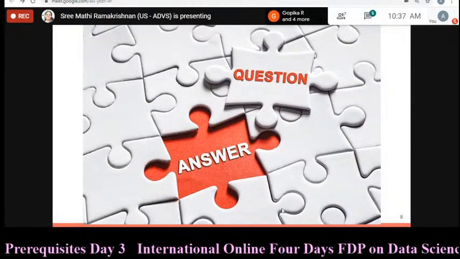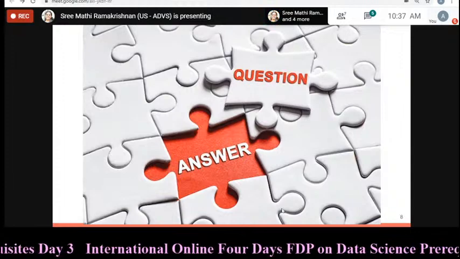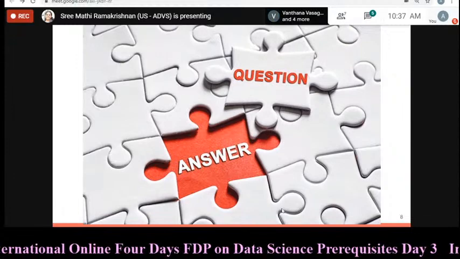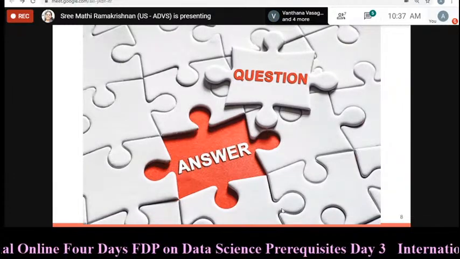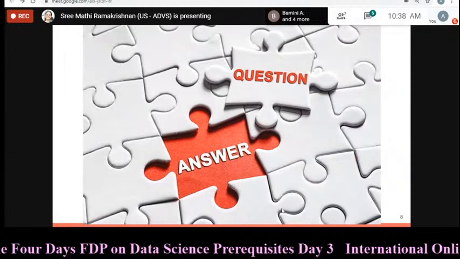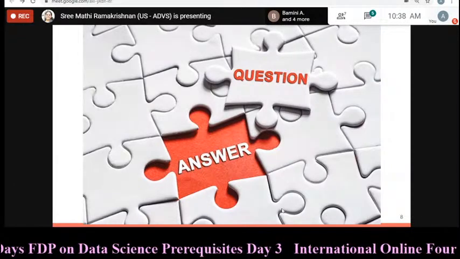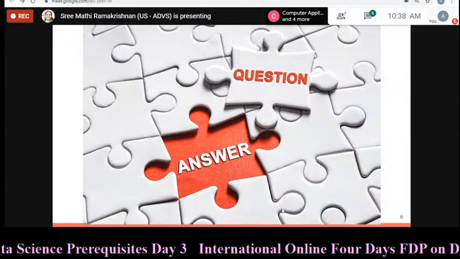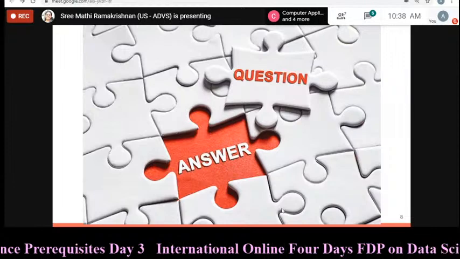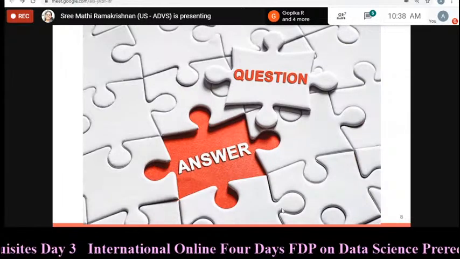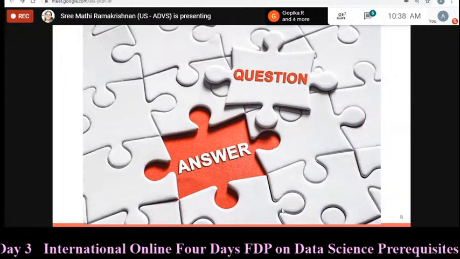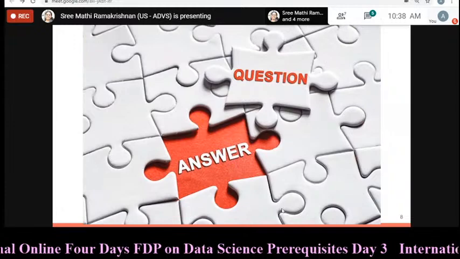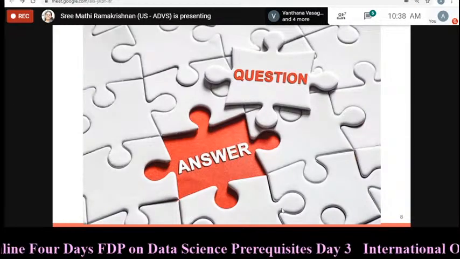When you are doing data ingestion in big data, that is, when you want to bring data from different sources into the big data ecosystem, NLP will be helpful in reading the patient documents, for example, the handwritten prescription of the doctor, or the medical report, the blood report, the scan report. Those things can be processed through NLP and ingested into the big data ecosystem so that we can do further analysis.